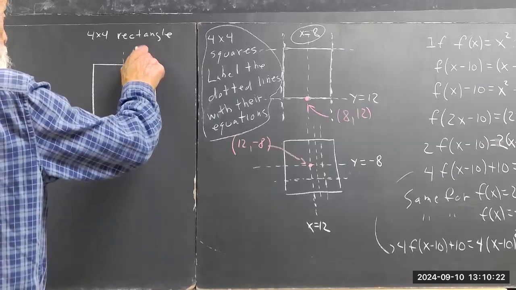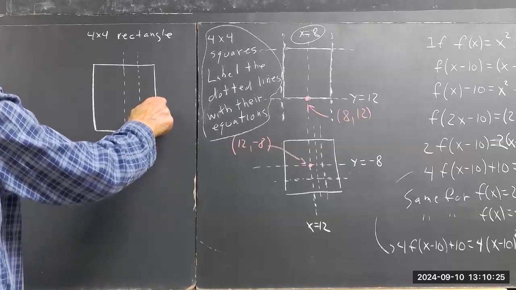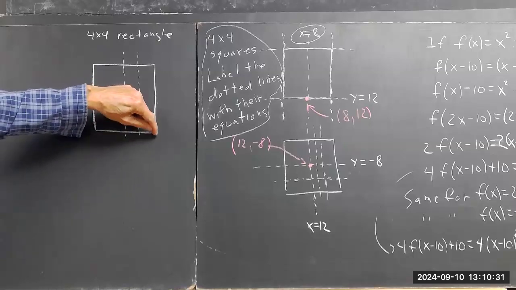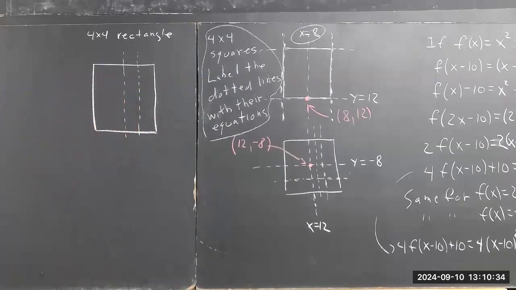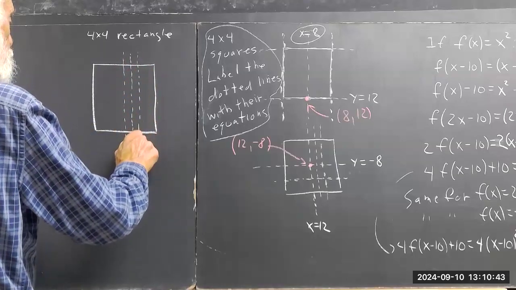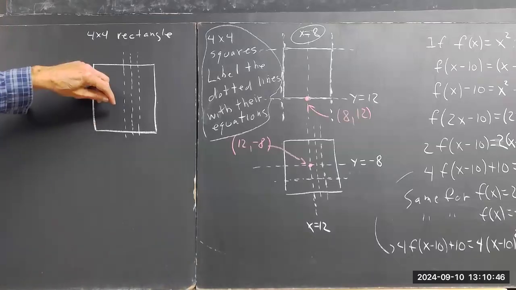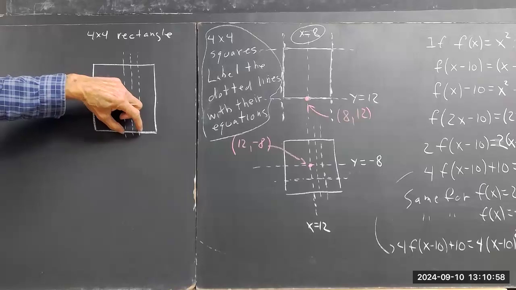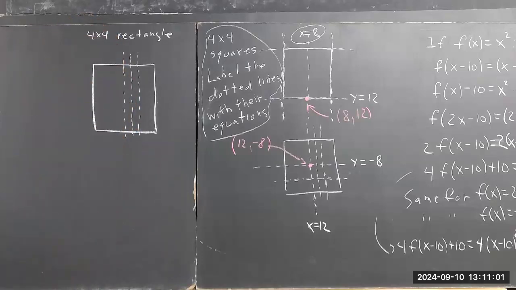Now we do the standard construction where this is halfway between the edge and the center. How far is it from the right edge to this vertical line? 1 unit. Okay. Now, how far is it from this line to this line? Well, it's half a unit. Everybody understands that. Okay. Because we just cut something that's 1 unit apart and we put something in the middle. So we're halfway. So we have a half.